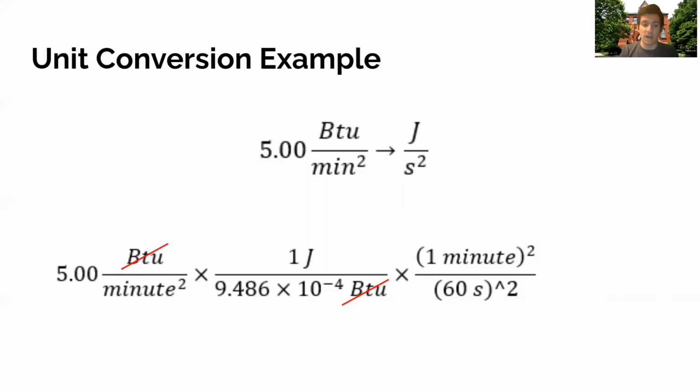The minute squared will be on top because minute squared is on the bottom in our first term. And then we have 60 seconds, but we need to make sure to square the 60 as well, because we're dealing with seconds squared and minutes squared. Whenever a value is squared, you can't just use the normal conversion. You need to raise that conversion to whatever power is being used. In this case, it's not just 60 seconds. It's going to be 60 squared, 3,600 seconds squared. That's going to be really important when doing this. And from that, our minutes squared will cancel out, giving us approximately 1.46 joules per second squared.